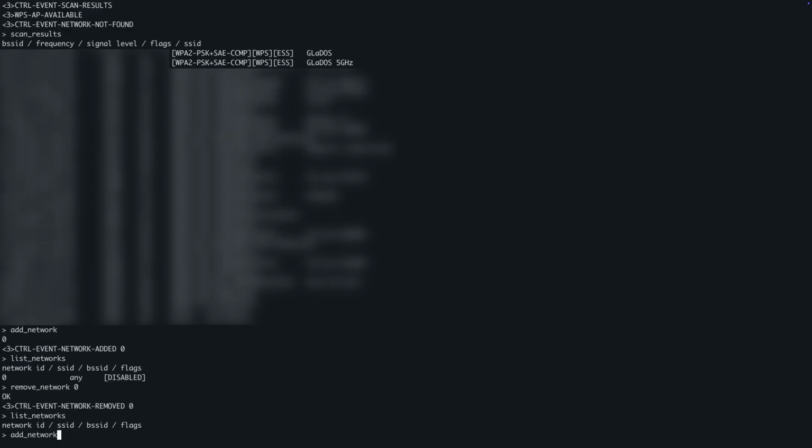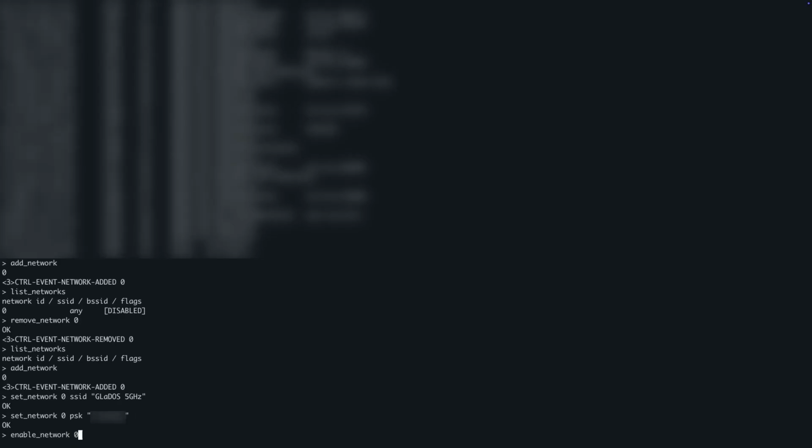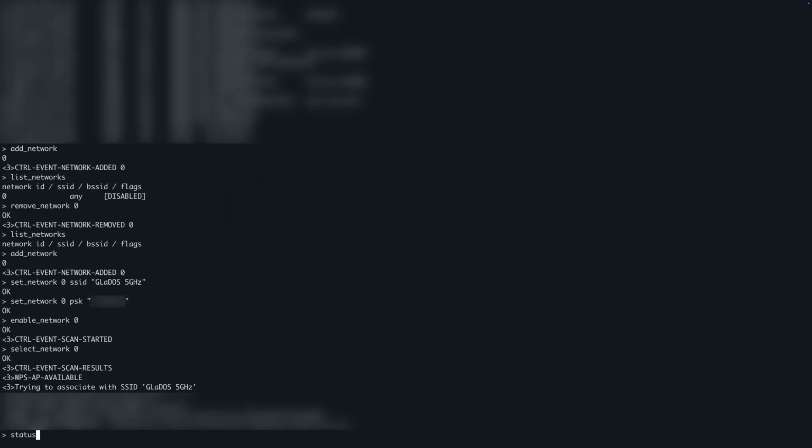Note that we get back the ID of 0. Set the SSID of network 0 to be GLaDOS 5 GHz, and the passkey to be my super secret password. We'll need to enable the network, then select it, and if we want, we can check the status.